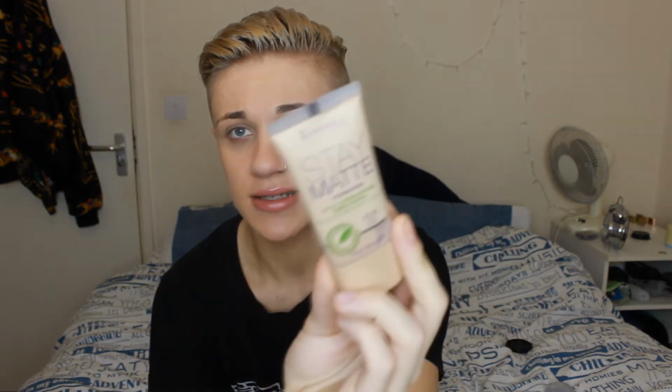And then the next one I'm going to be talking about is another one that I think I've mentioned before, and it is the Rimmel London Stay Matte Foundation, and it's up to 12 hours natural shine control, and it looks like this. I have to say, I think I love the packaging more than the product. I don't know why, I just think it's such sleek packaging. The product is really good, like the foundation is really good. It's one of these foundations where I feel like I don't have to actually use powder. I think it stays on long enough and it doesn't make me shiny, and it does actually stay matte.